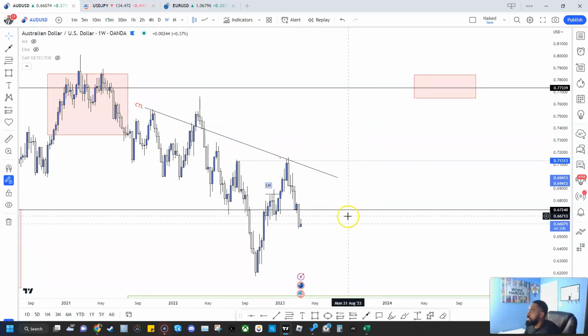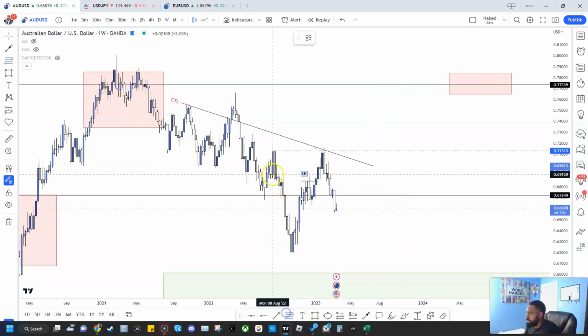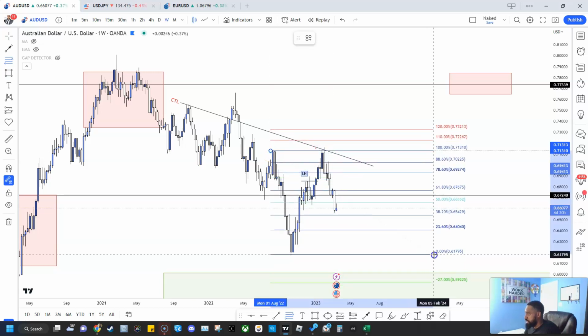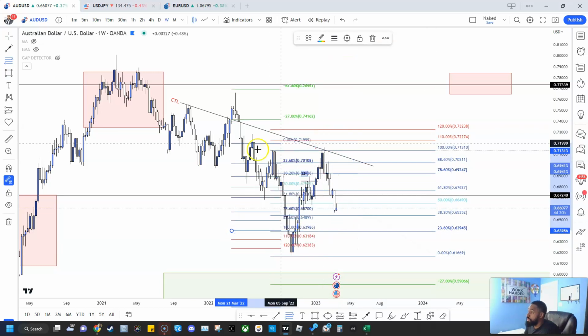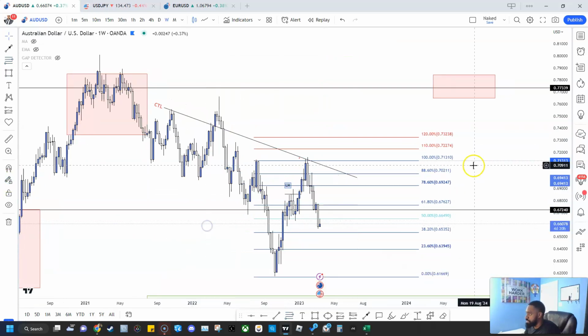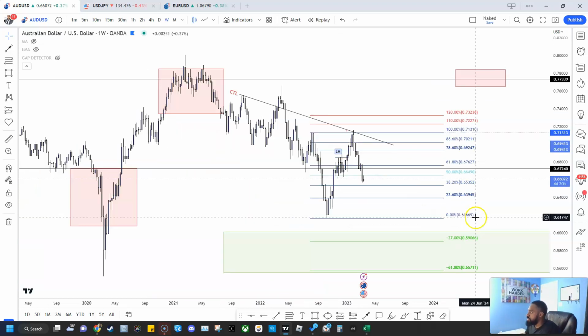All right, this is how I look at the market. So I'm going to draw point A to point B, 100% retracement on the weekly time frame, right? This is clean structure. I want to know what's going on, right? You want to know what the higher time frame volume is going towards. So monthly, bearish. Weekly, bearish. That's why I do this.